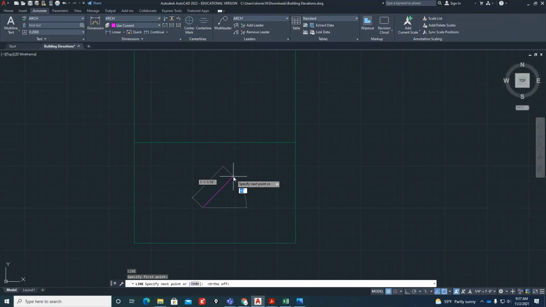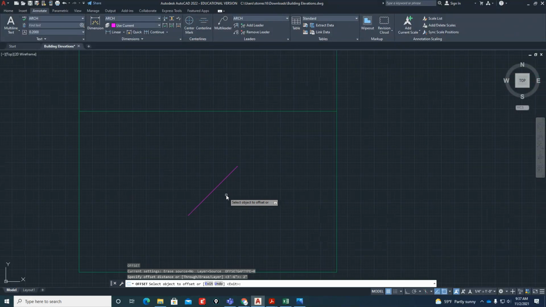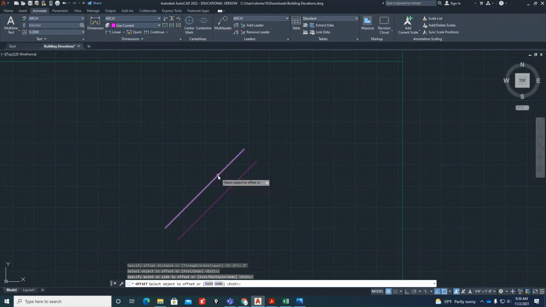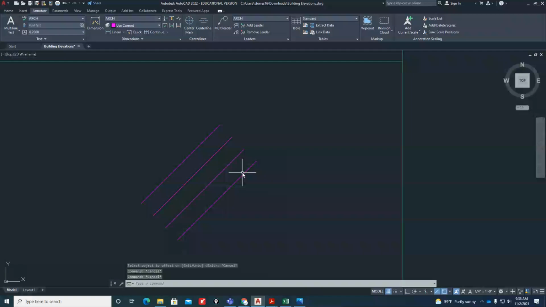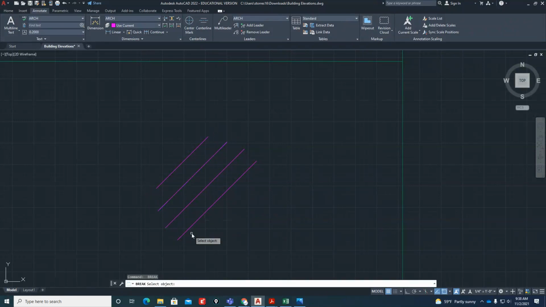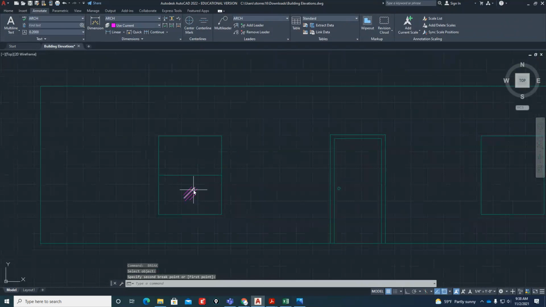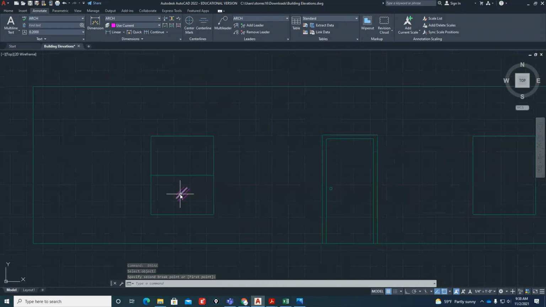Usually about a 45-degree angle or so, like that, and you can offset it about maybe 2 inches or so. Offset 2 inches. Once again, it's just a little symbol, so we don't have to spend hours and hours drawing it. And you can just break the end of it here, make it a little bit longer, and maybe this one a little bit shorter. But that's once again just the universal symbol for glass. So whenever you see something like that, that's representing, oh, this is a glass surface.